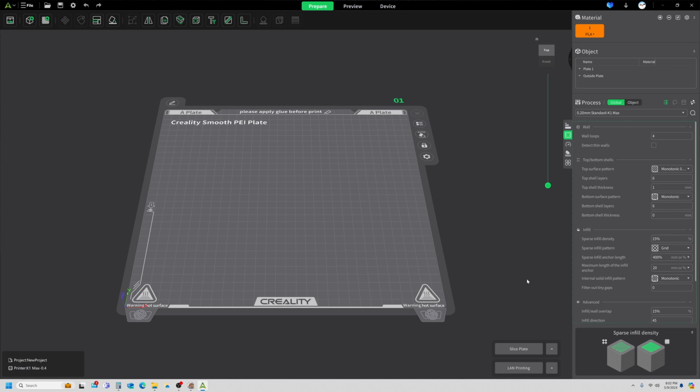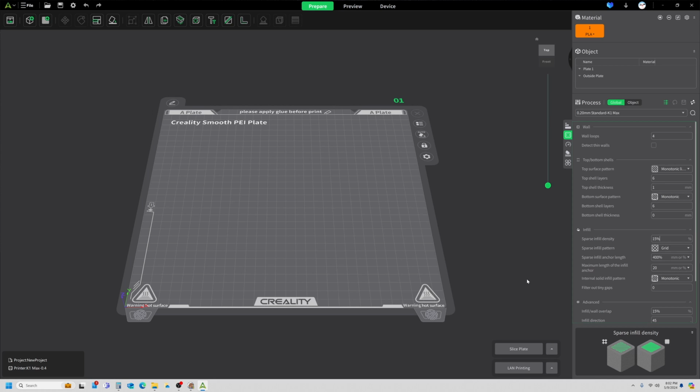Again, it's a new program. It's still under development. I think Creality is on to something here. I think till the time they get some of the bugs worked out, that this will compete with just about any other slicer out there. I mean, it's not going to be number one, but I don't think it's going to be dead last. I just think this is going to be my go-to slicer for all my Creality printers right now. I see no reason not to.